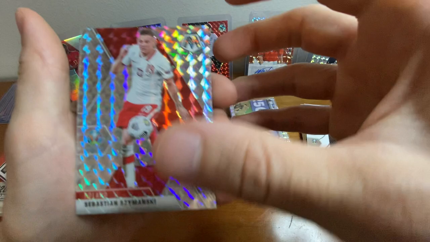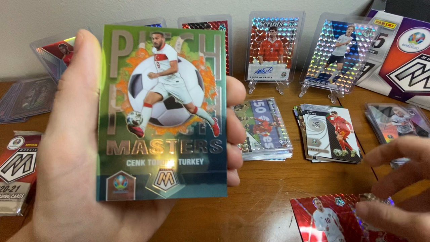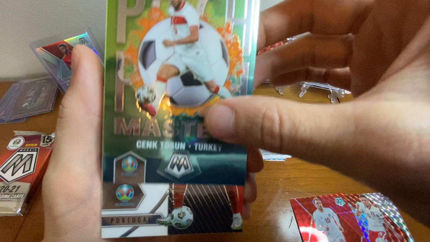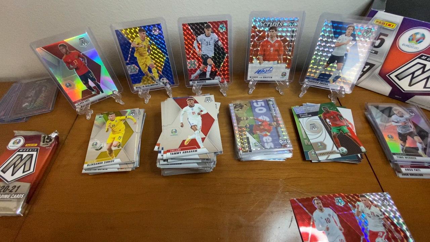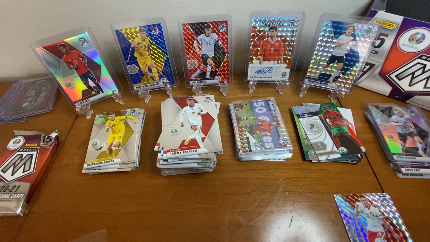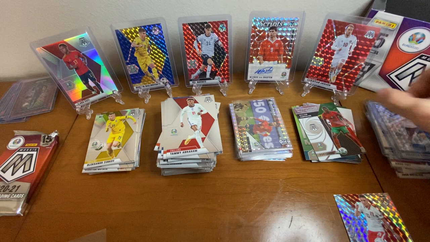Christian Eriksen, nice. Awesome. Get him sleeved up too. And then too soon, Turkey. In Carval, International Man of Mastery. Christian Eriksen, sweet. You know, he's become a legend just with the situation he went through. He's kind of already a legend with Denmark, but just everything he's been through. Stefanski. You're getting sleeved as well, sir.